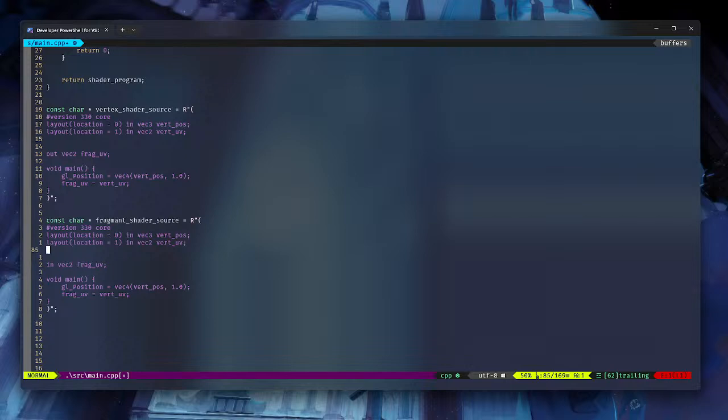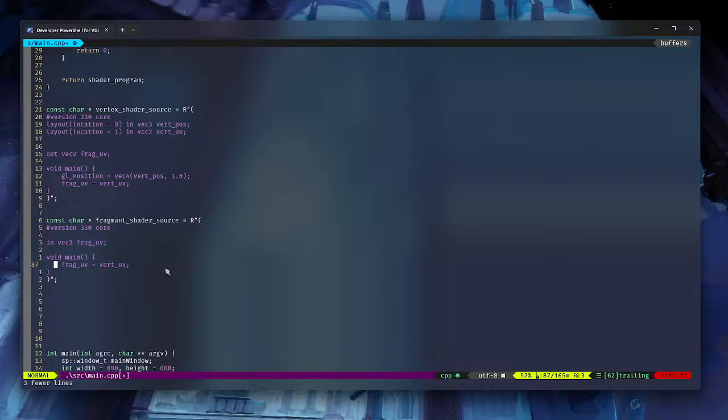And you can remove these two lines. We have this frag UV that we currently don't need. Might need in the future. For now, all I want to do is maybe this.